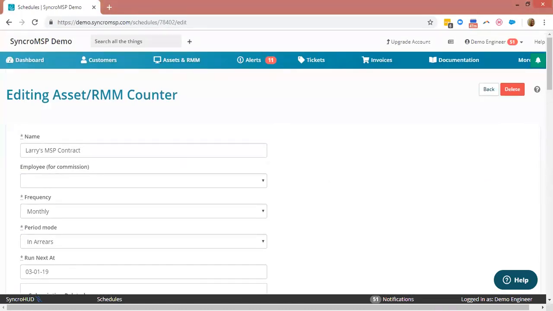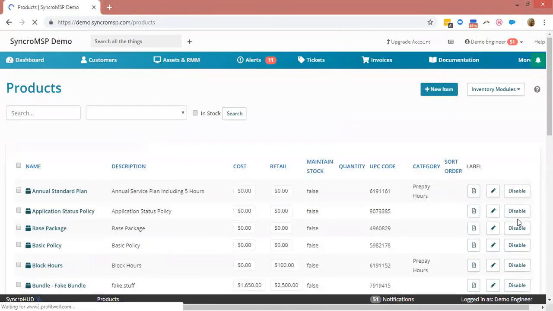The question that I had was, how are inventory items added? Can they be bulk uploaded or updated from a feed? Yes, good question. From over here, inventory, products and services is our inventory. And as long as you have the ability to get it into a CSV file from wherever your inventory lives now, we can bulk upload it, and we can bulk update it as well.